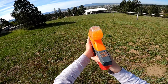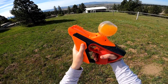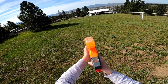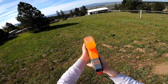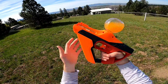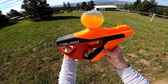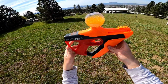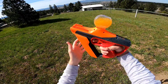Now let's fire some shots downrange. Pretty good distance. I'm gonna do some full auto. We had a few dry fires there. You're gonna need to shake this thing every once in a while to keep it feeding reliably. Overall, that performance is not terrible, but I would say painfully average. Yes, this blaster does hit harder than the Mythic, but it does have a substantially lower rate of fire. It doesn't really seem like even 7 rounds a second to me. The Mythic was very lickety-split and a fast blaster when it was feeding right. This thing is very much pretty slow.